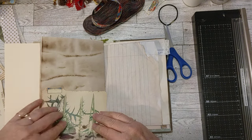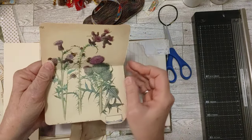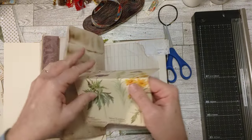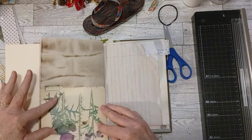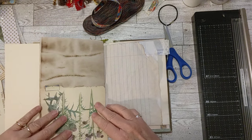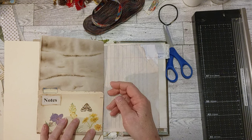So it is the picture inside. This is right side up. Oh, this is right side up too. But when I glue it down, this is going to be upside down. So I think I'm going to leave it like this, and then somebody that gets this can decide how they want it.